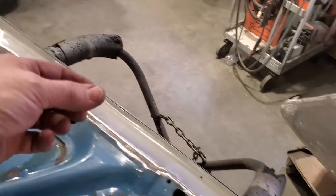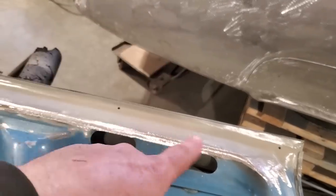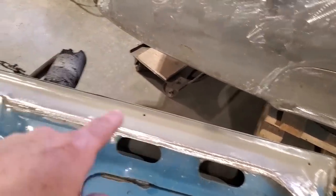I also painted in here as well to get the bottom side of this all straightened away, so that will be done. So when the lip folds over, there's going to be paint between the two materials. So I got this painted as well.